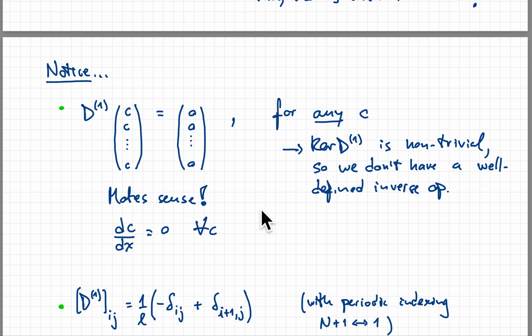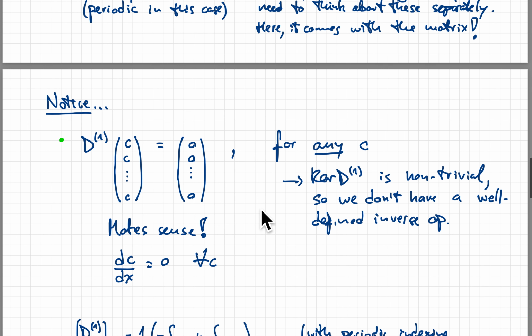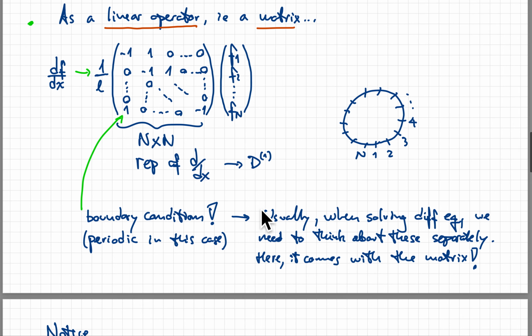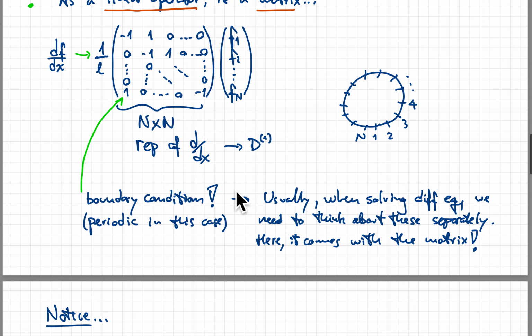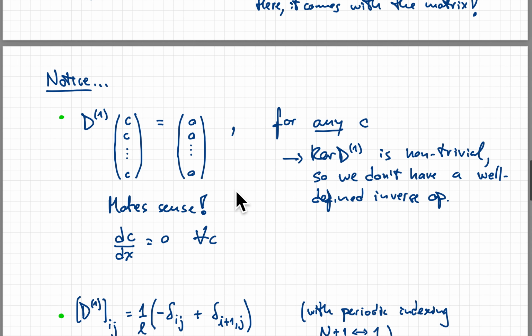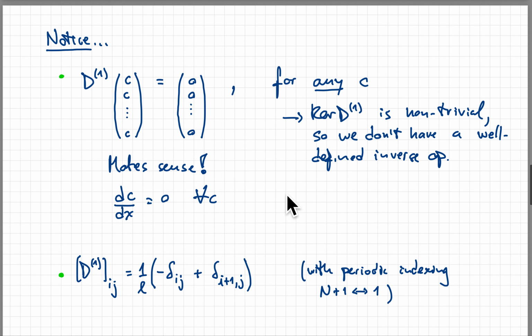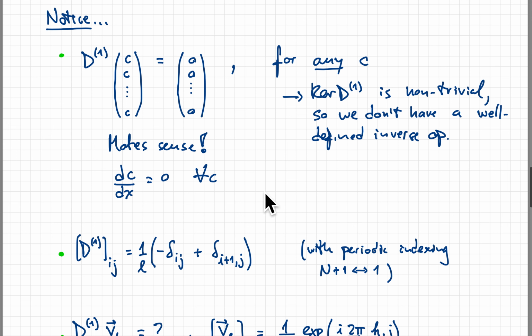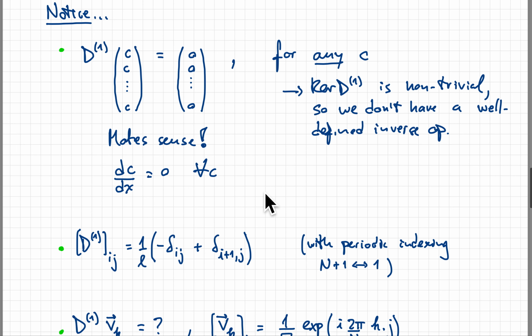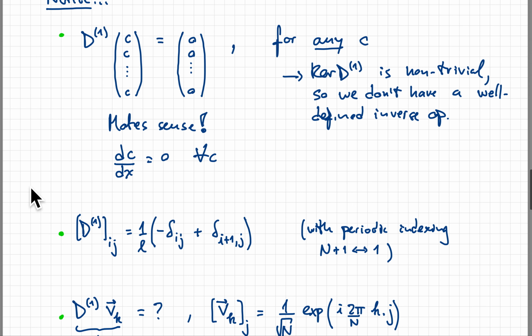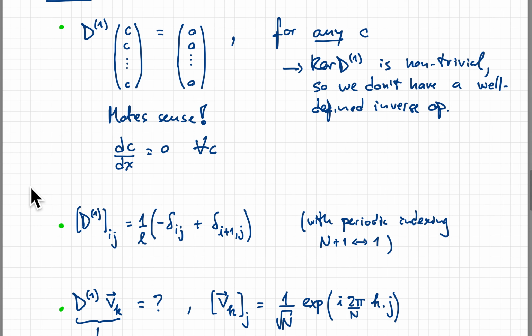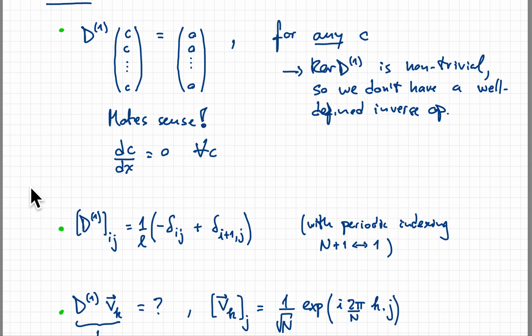And so this tells us that we don't have a well-defined inverse. In other words, if you were to take the determinant of this matrix, we would find that it would actually be zero. And so as written here, it's not invertible. We would need to do something else. We need to regularize it in some fashion and change it in some way to make it invertible. I will leave that for a future discussion. But for now, you can also check out that this way of writing the matrix actually works out and gives you the right answer.